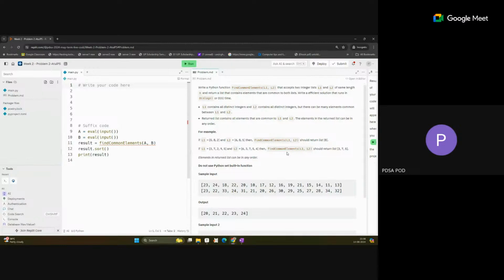No, if you take an element in list 1 and keep that as the target, and check that in the second list using binary search. Okay, so you are saying at least one list should be in sorted order, then you can apply binary search. Yes, at least one list is sorted.